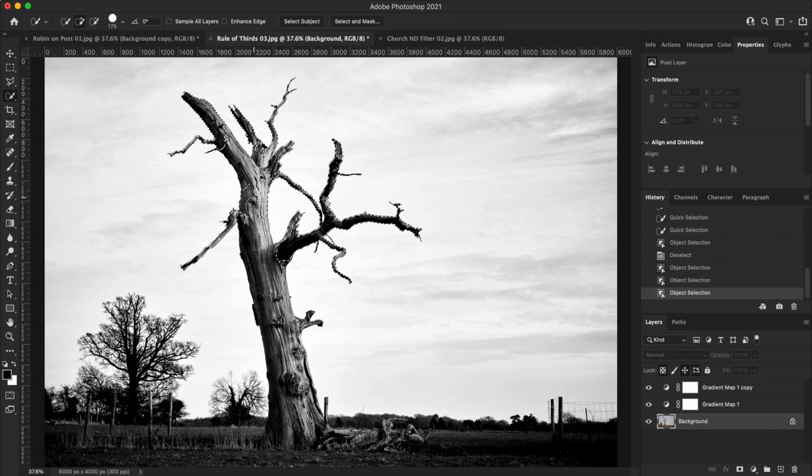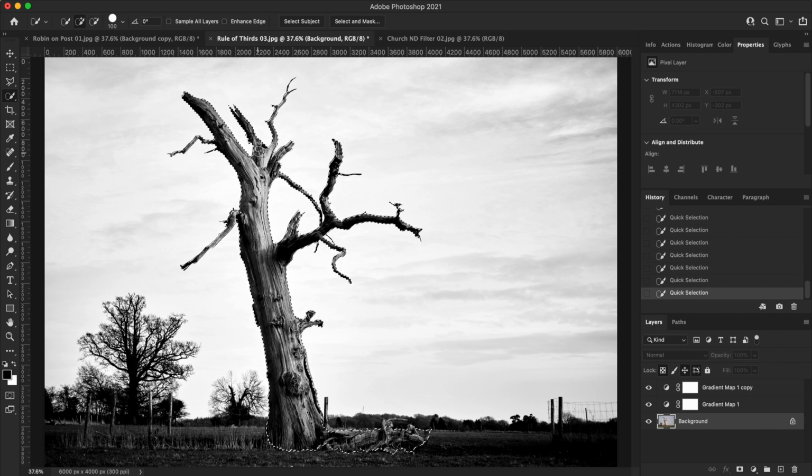There we go. Because the plus is selected up here, it's going to add to it. If we select minus, you can see we take away. So let's keep that on plus, and I just want to get the bottom here. Right, now we've gone too far, so we'll go to minus, bring the size of that down. There we go, and get the grass.